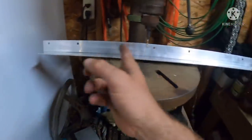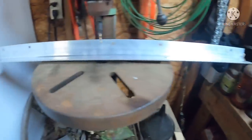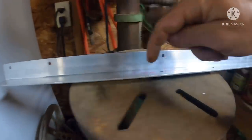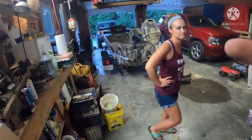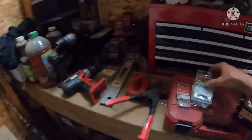They've got 1, 2, 3, 4, 5 holes, and we probably cut one of them off. But we're going to put 8 pop rivets in each side, and that's going to be what holds it to the actual seat pod there on both the left and the right. You ready to drill some holes? Yeah, because we can't just use the ones that are already there. No, because I'll show you why.